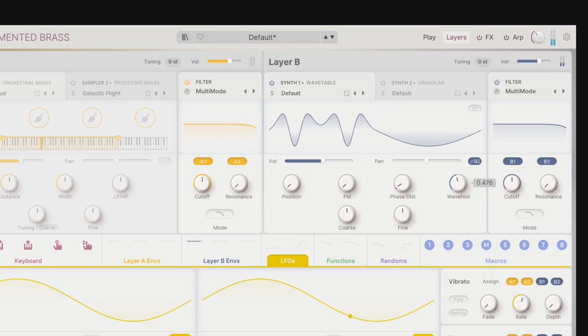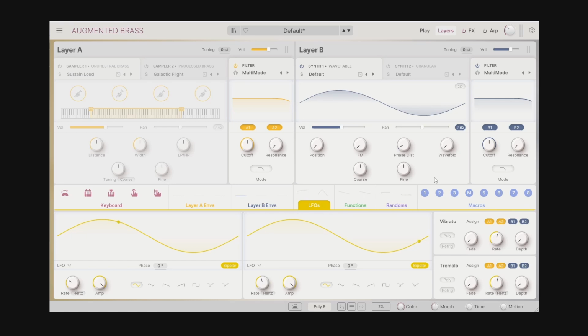So we have a wave folder, and then very simple, we can go up and we can go down in semitones, and then you get these cents, just like the other engines. And that's pretty much it. Like I said before, you need to select the preset that you like, and then just fine tune it with the controls that you get.